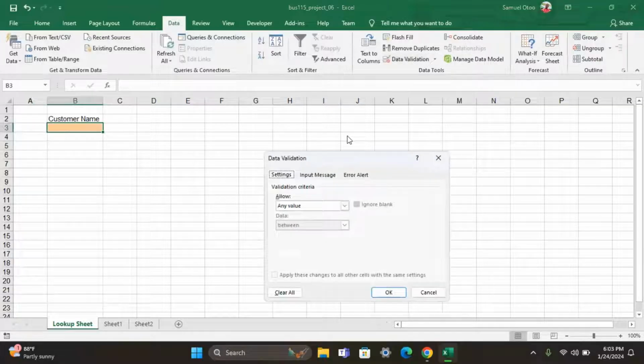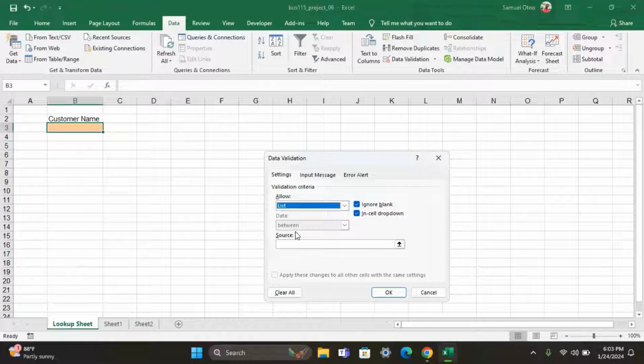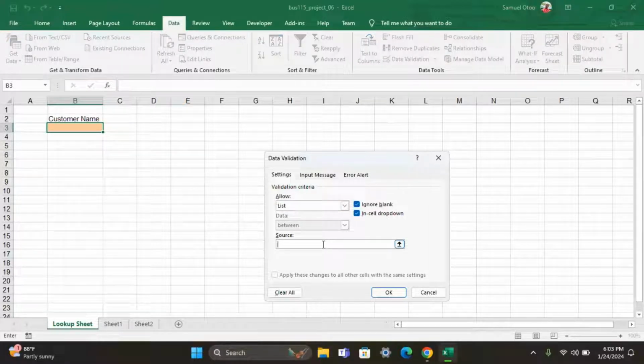When you click on it, we are looking for list. And then what source? We are creating them for all the customers, and you remember we've already created a name range for the customers. So you just quote it the same way you spelt it when you were creating the name range.